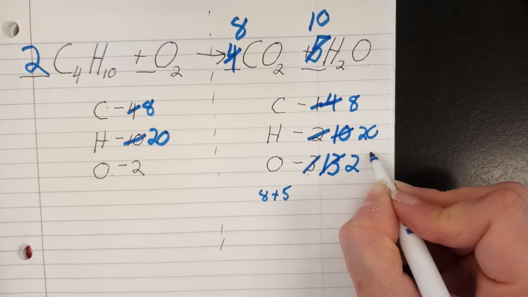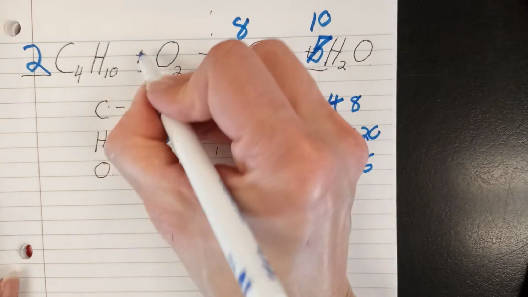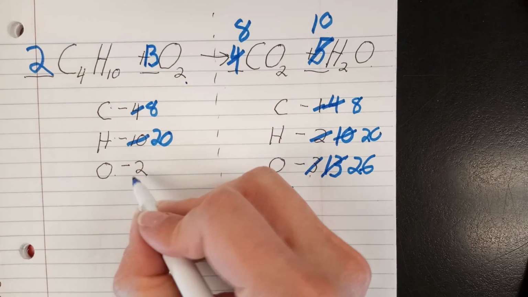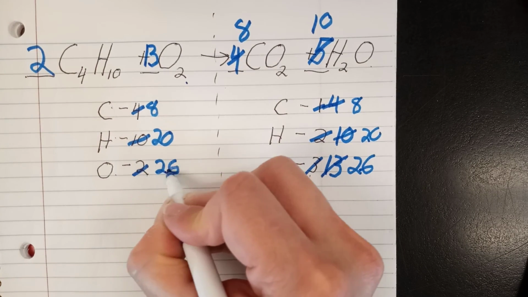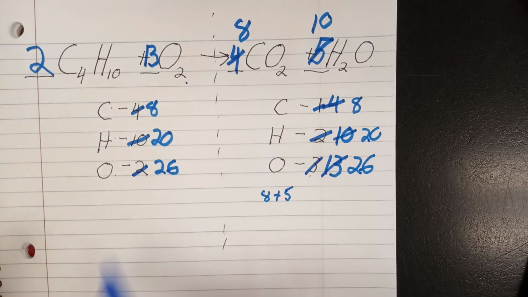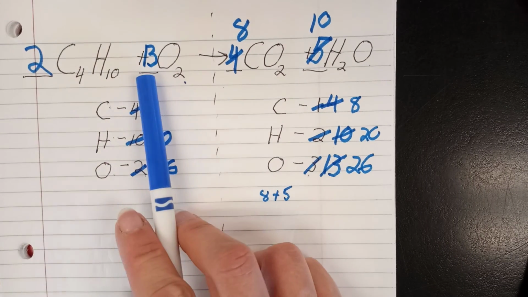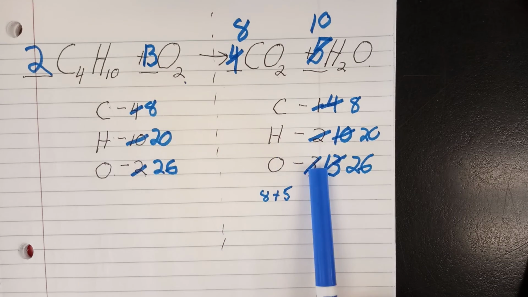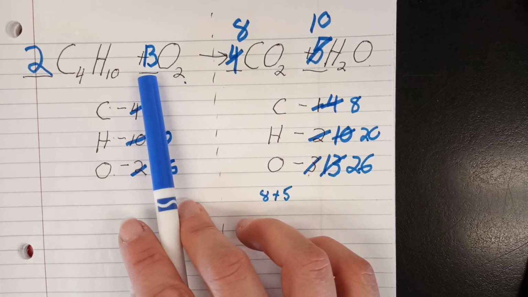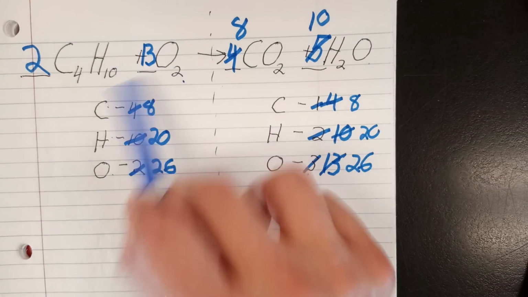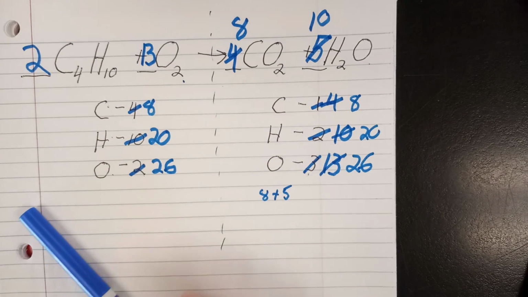And a 26 here. Well, now I can do this. I'm going to need a 13 here in front of this oxygen to give me 26 oxygen atoms. So if you ever are working on this kind of thing and you come out to where you need an odd number of oxygen atoms and no number you can put here is going to work, just double the things you've got so far, and it will make that number come out nicely. Okay, good luck.